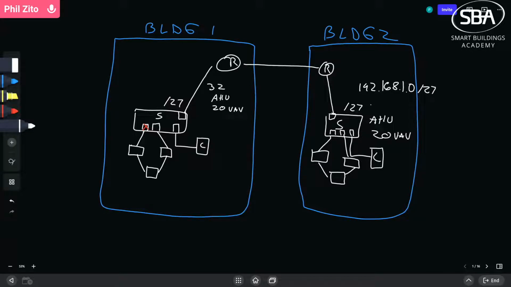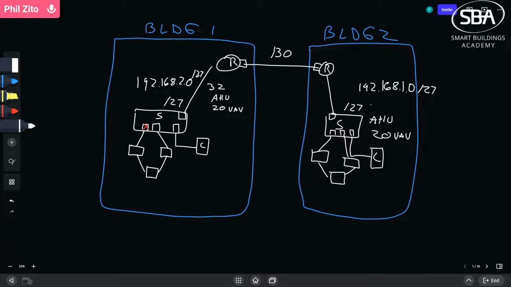And over here, we'll do something simple: 192.168.2.0/27. And then we'll have to have some link, typically a /30, right here for the link between these two routers.